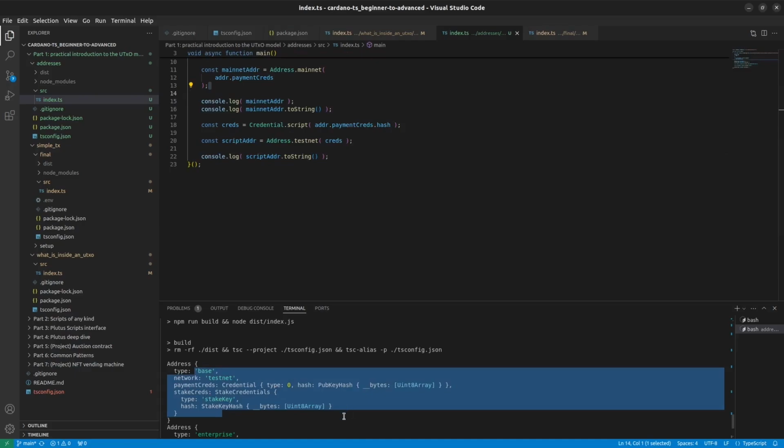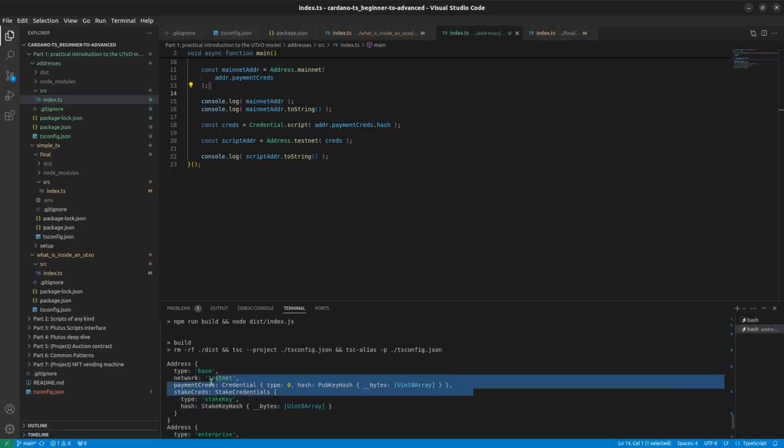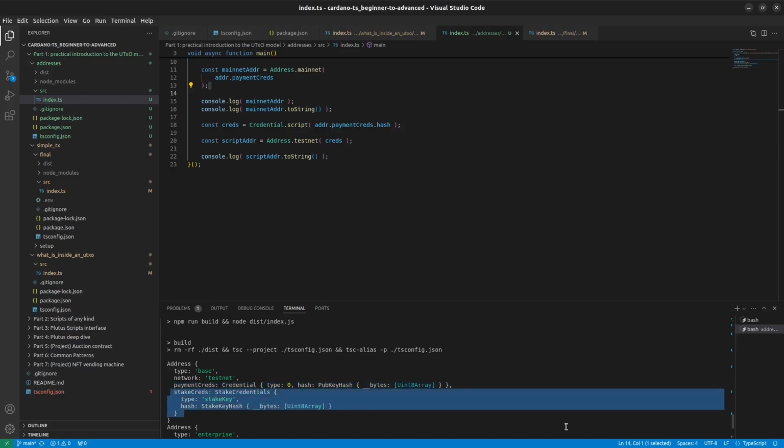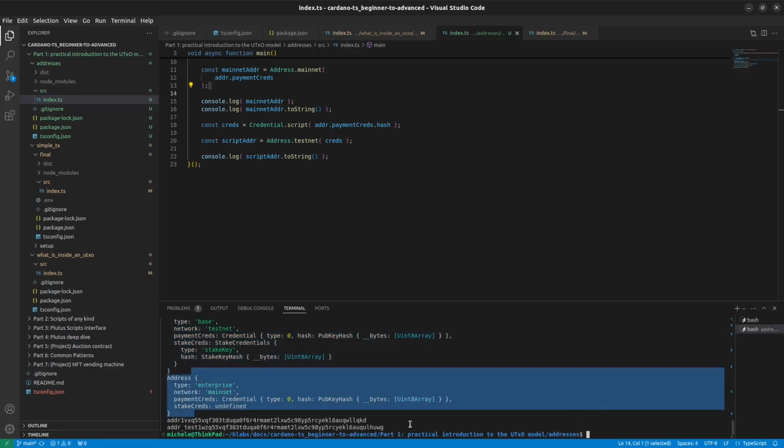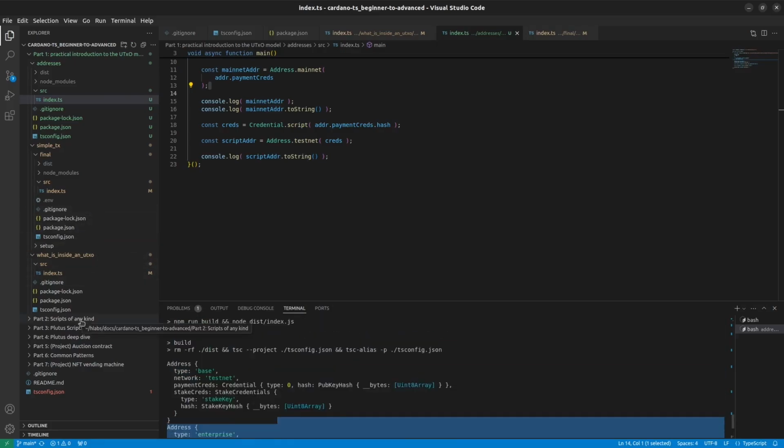Especially when we move to contracts, to understand where the funds are going. In most cases, as with a Franken address attack, for example, only this part is used for spending. A general mistake is to only check the payment credential of who we are sending the funds to. However, an attack would send funds to the correct payment credential but change the stake credential to one owned by the attacker, so that maybe we are sending the ADA to the correct person, but those ADA will instead be staked with someone else. So knowing this difference between addresses is really important, and we will see how it is used in practice, also when we go and look at the script.